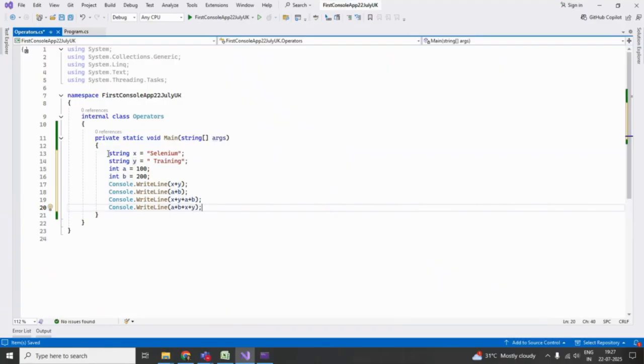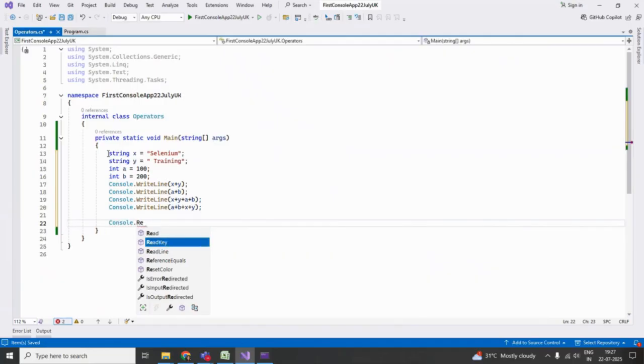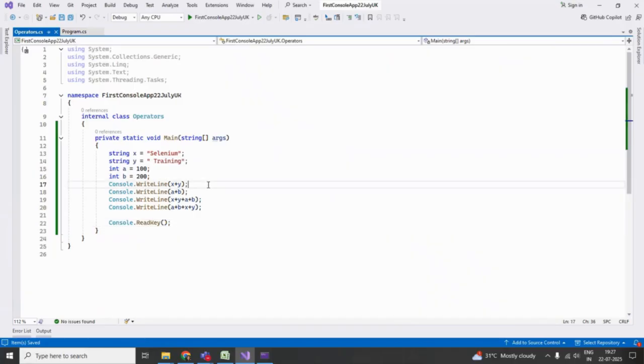Now tell me what are the results of these lines? I'm expecting Selenium Training for x plus y.